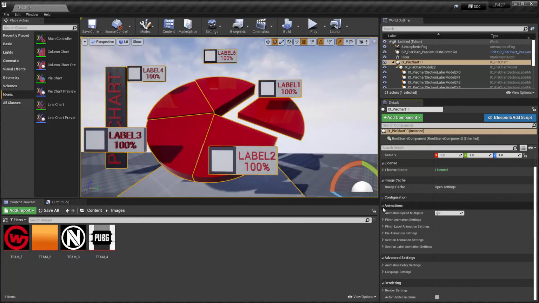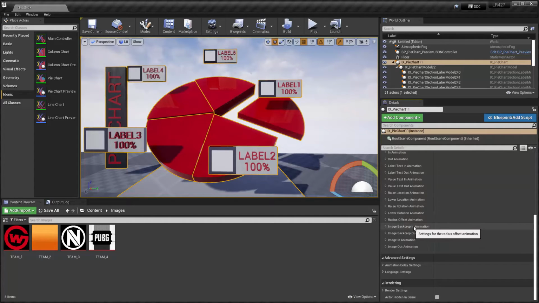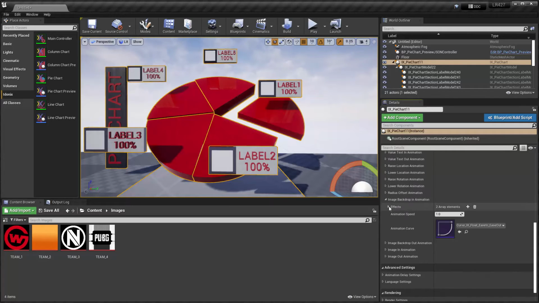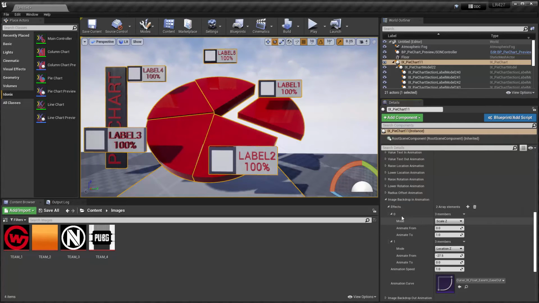On the right, if you have a look into the animations, there's section label animation settings, and in there you'll have image backdrop in, image backdrop out, image in, and image out animation settings. So let's have a look at the in animation, and if we expand these, you can see it's animating the scale on the Z-axis and animating the location on the Z-axis as well.